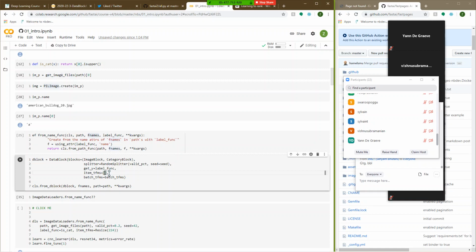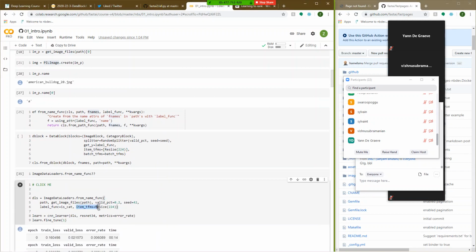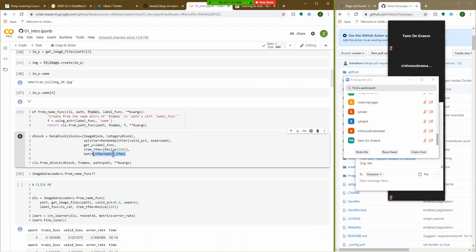So at the very least, if nothing else, I need a resize function here to resize everything. Hence why we have the item transforms as resize. And a key difference between item and batch, the reason why that exists, is item transforms are run on the CPU and batch transforms are run on the GPU.